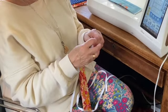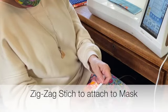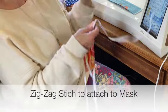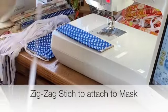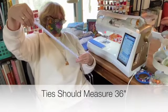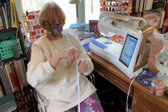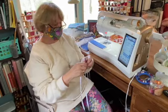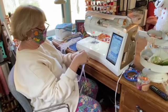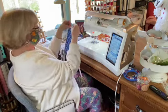And then I just zigzag it to one side. I zigzag it down, and then I zigzag it back. I take 36 inches. So that's a yard, 36 inches for each side. And I just sort of center it on this little mask here.